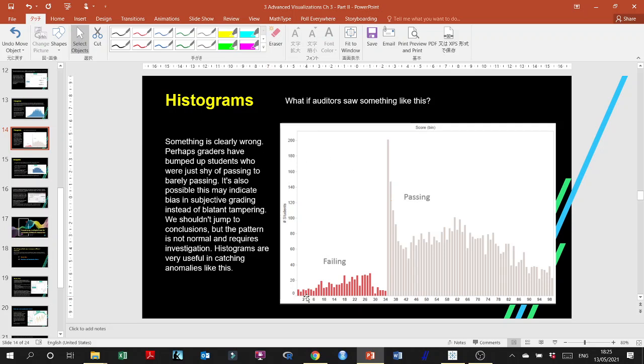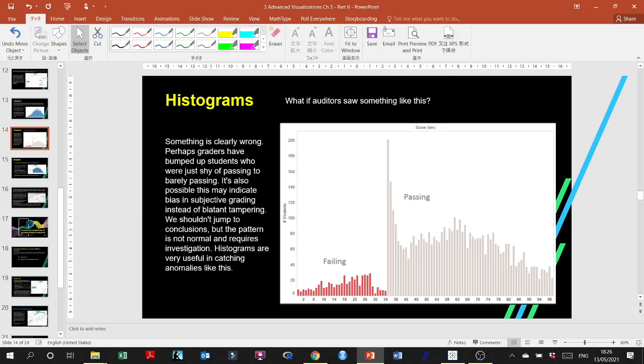This is another histogram, as you can see. This histogram shows that there's no bell curve. We can see that here we have failing students, but then all of a sudden most of the students are here, there's a surge here. If it was normal, these little bars over here would be a continuation of the failing students. So this is probably when you draw a curve or shift some students' grades, and add a certain number of points for students falling in a certain range, and then most of them will be just on the edge of the passing grade. This shows that the distribution is not normal. Maybe it has been tampered with.